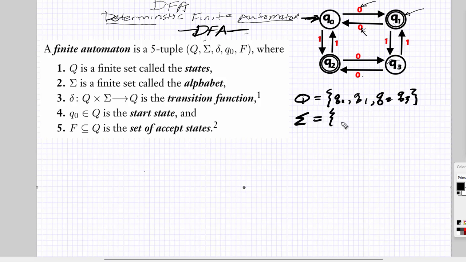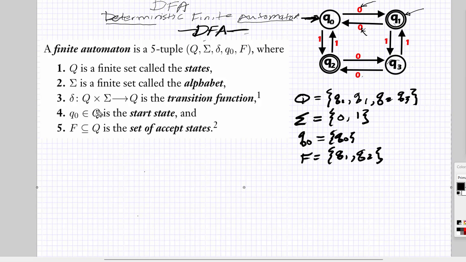The alphabet is 0 and 1. Okay, and then I'll do the delta last, because it needs space. What's the Q naught? This Q naught is a member of the Q. In this case it's a set, we write them like a set, like so. And then what is the final state? In this example, we have two final states, Q1 and Q2.